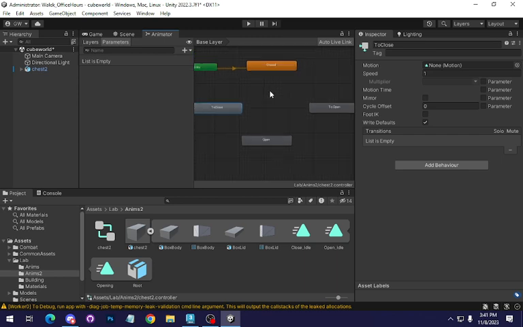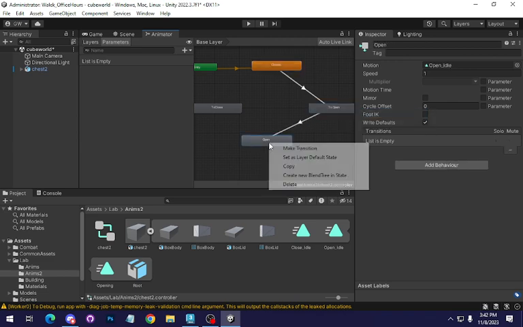All right, let's talk about the animation. On the closed state, we're just going to use the close idle animation. In the open animation, this is going to use the opening animation. The open is going to use the open idle. And then the close is going to use the open animation, but in this case, we're going to use a speed of -1, so it's going to play in reverse. And essentially, we're going to make a transition to each of these states, in this direction, and it's basically going to go around.